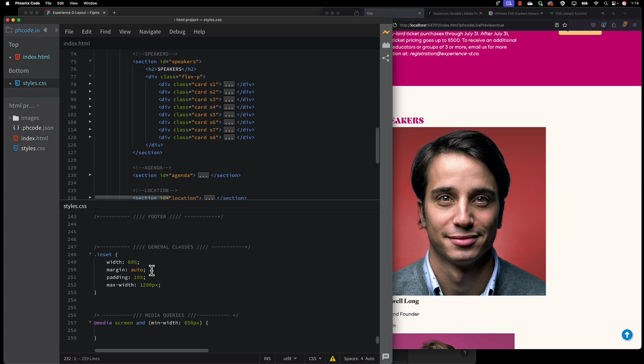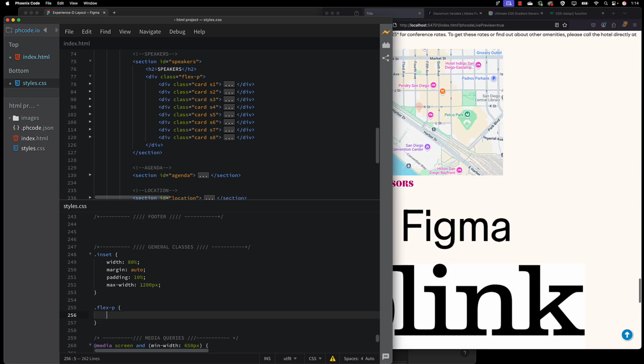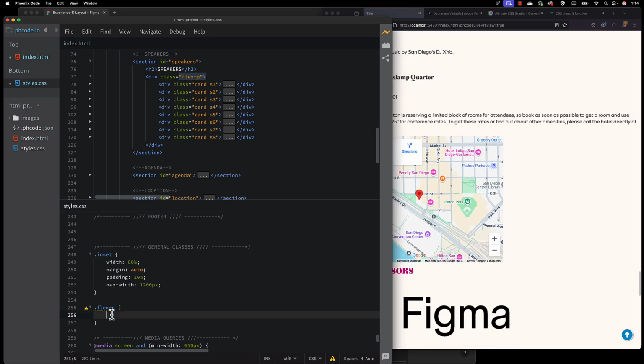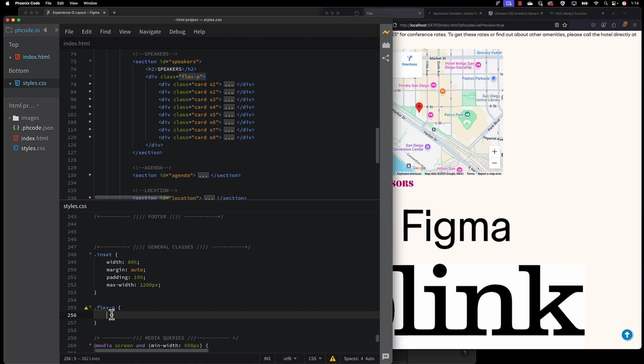I'm going to scroll down to General Classes, and create a class called Flex-P, which stands for Flex Parent, and it's what I'm going to be calling out right here. The thing about the Flex Parent is that obviously it needs to be display flex, right? That makes the most sense.